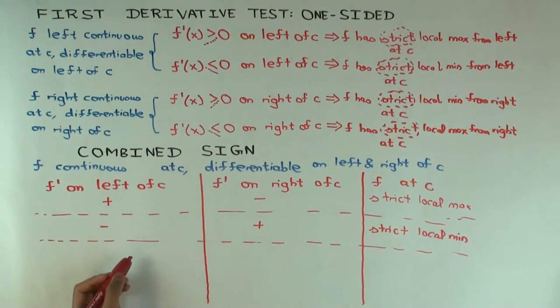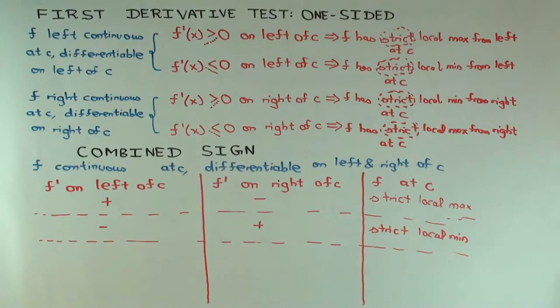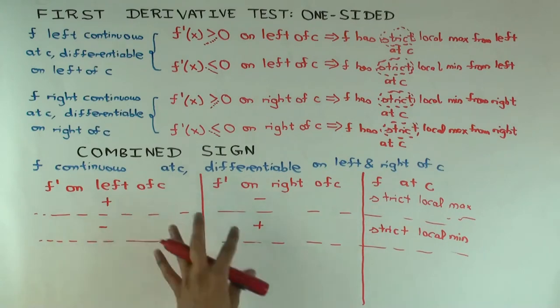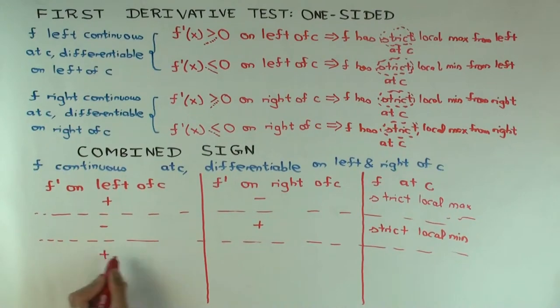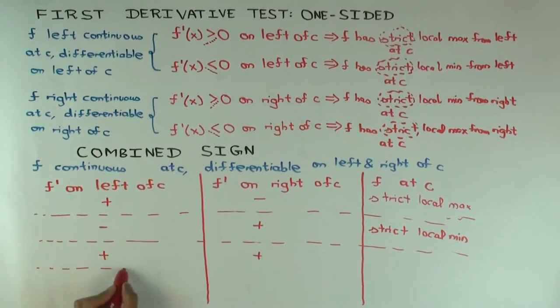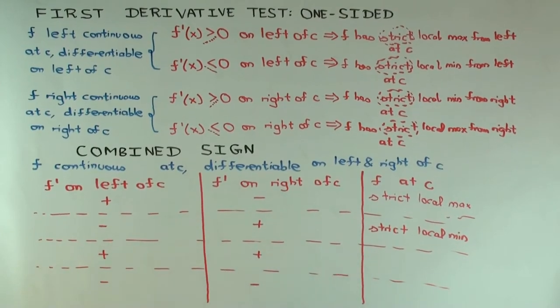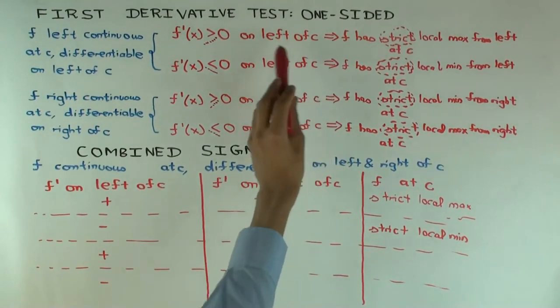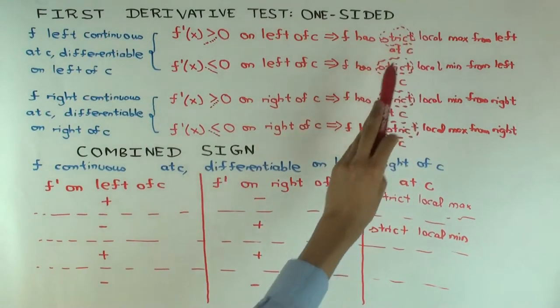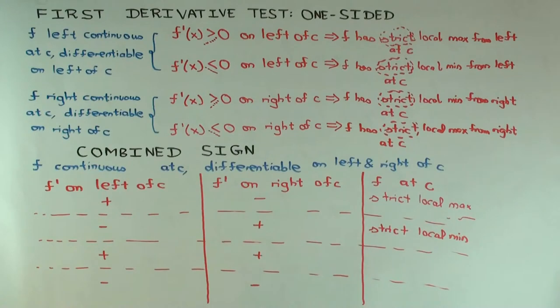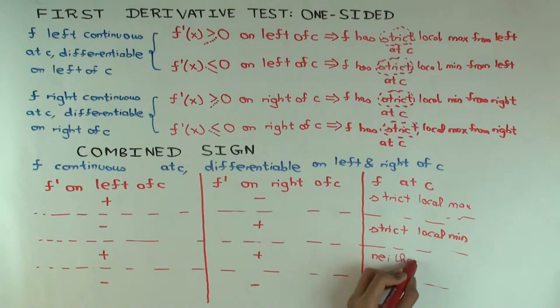Okay. Let's do the other two cases. So what are the other two cases? What two cases have we not yet considered? What will happen if it's plus-plus? And what will happen if it's minus-minus? Well, you won't get either of these. What will happen if it's plus-plus? It's increasing on the immediate left and left continuous. So it's a strict local max on the left, but it's a strict local minimum from the right. So actually, it's sort of neither. And it's actually a point of increase. The function is increasing through the point.